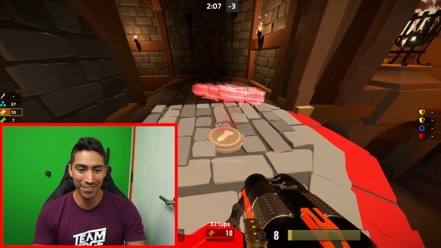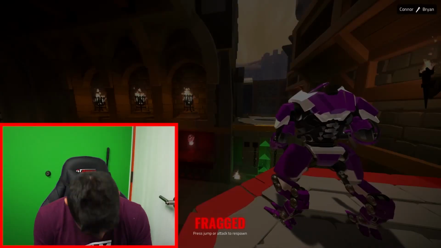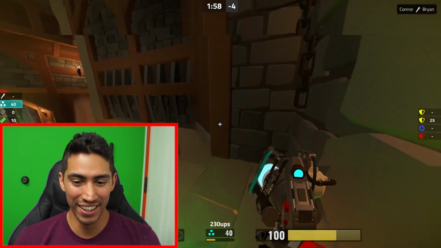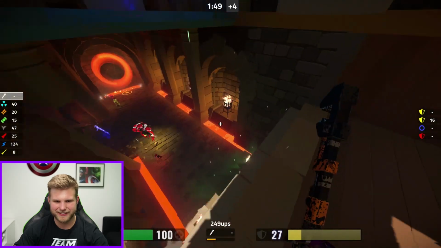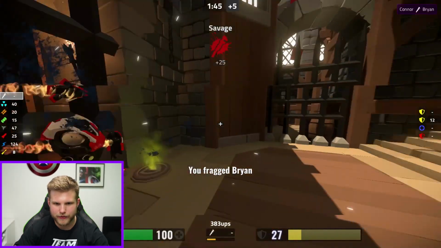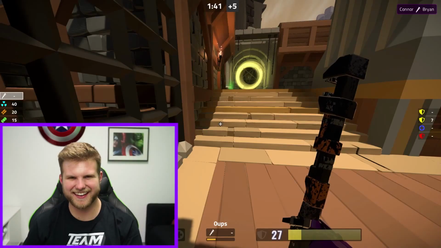Stay away from me, you beast. Come here. You're cornered. Oh, my God. If I could go this whole game by just hitting you. Ow, where'd you get the health from? Freaking Connor. Are you mad?